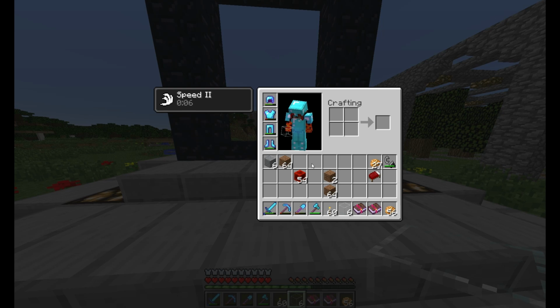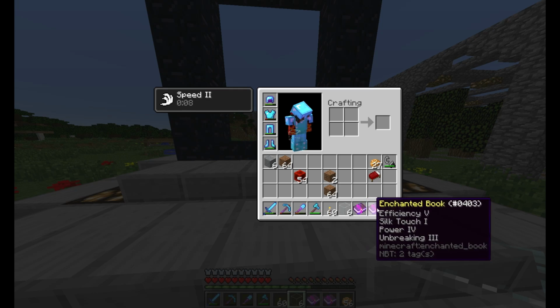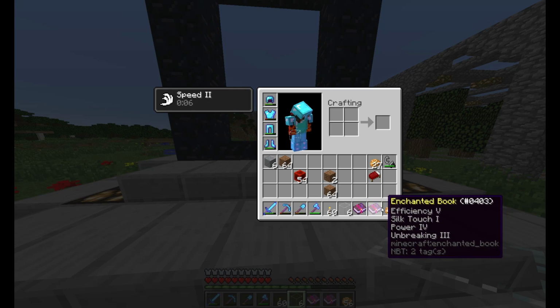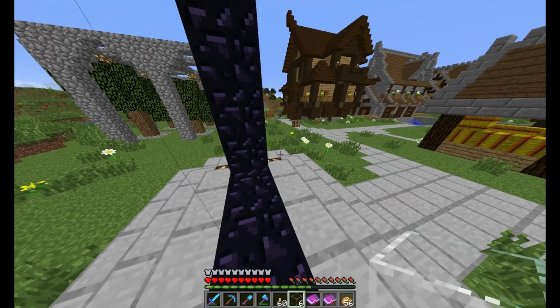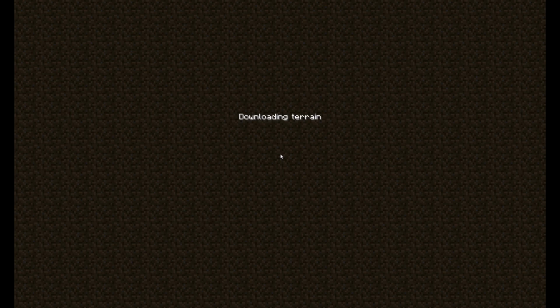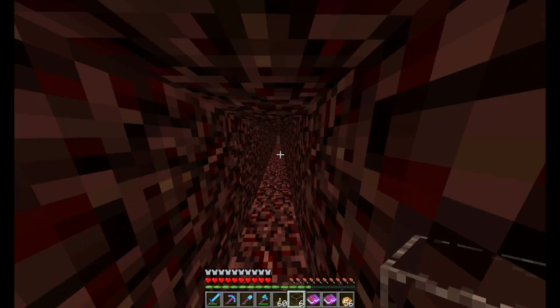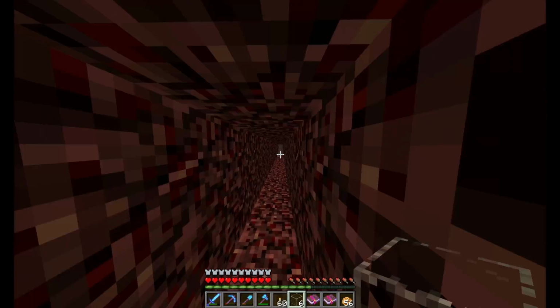And I'm back. I managed to get myself some pretty sweet enchantments, like this Smite 5 and Breaking 3 book, and this Silk Touch pick book. Pretty sweet enchants. And I'm down to slightly below 1 level. So let's head over to the farm. That would be in this direction.